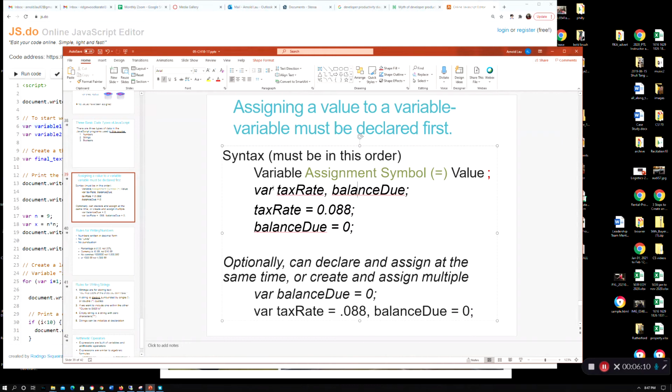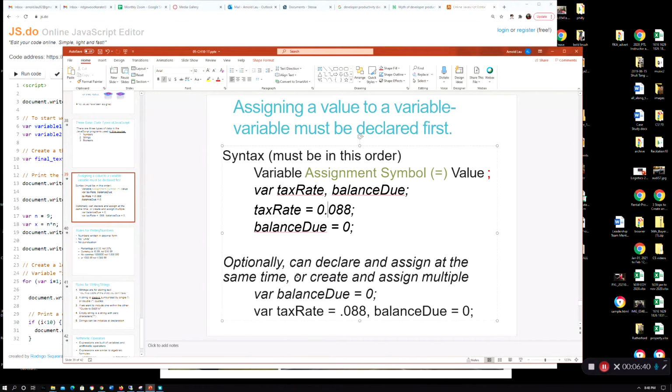And then you can assign it, right? It might be stating the obvious, but of course, you can't assign a variable before you've declared it, right? So you do have to declare the variable first, and then you have to assign the variable, okay? So in this case, we declared the variable tax rate, we created the bucket, and now we put something in the bucket, 0.088, okay? So you set this equal to that.